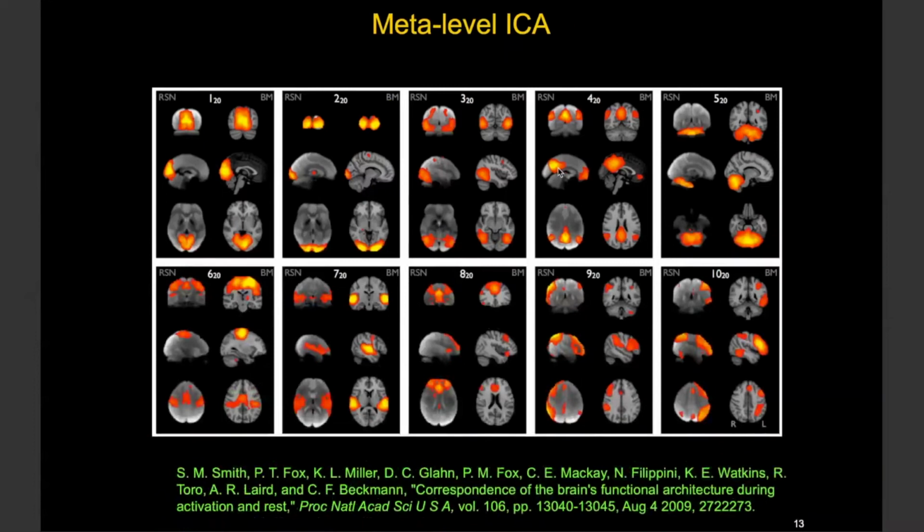This is work from a paper from Steve Smith where they're actually looking at just meta-level results. So coordinates from papers that were smoothed and then combined in the same way, and you ran an ICA on that. So that's even further distilled from the data. But you can also find these networks from that kind of a decomposition as well. And what I'll be arguing is that these kinds of features are useful, and also when we do a lot of our data fusion approaches, we're actually leveraging this inter-subject covariation information.